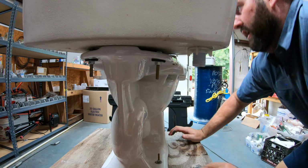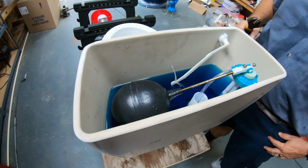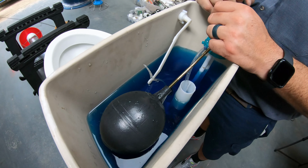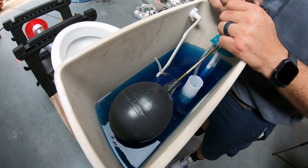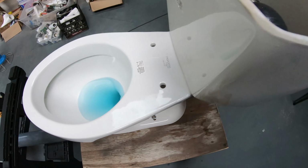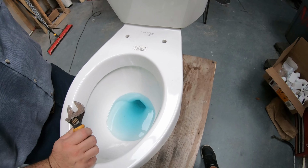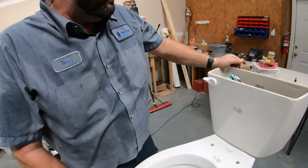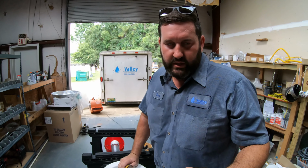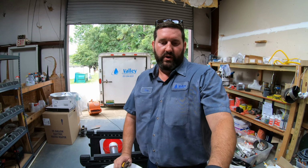So that's one of the things we do before we just assume that you have a slab leak. You have a high water bill, the leak's coming from somewhere, so we start with little things like this. And even if you do have a slab leak, don't think it's the end of the world. It's not. We fix them all the time, like I said. But you don't want to go cutting into the sheetrock wall or doing anything more invasive if all it is is a toilet leaking or something simple like that.